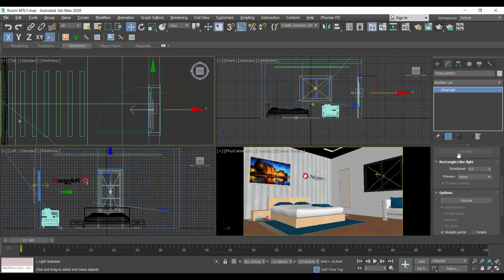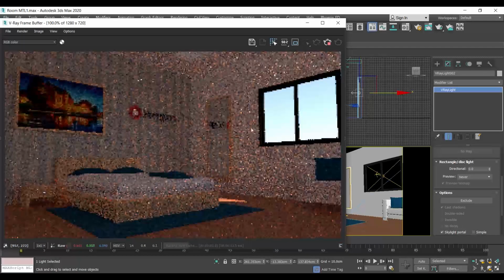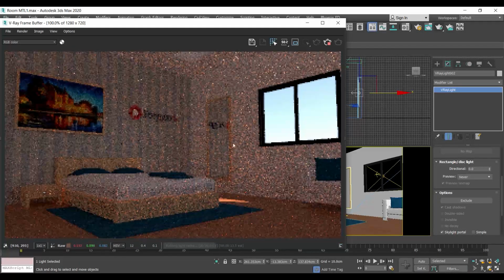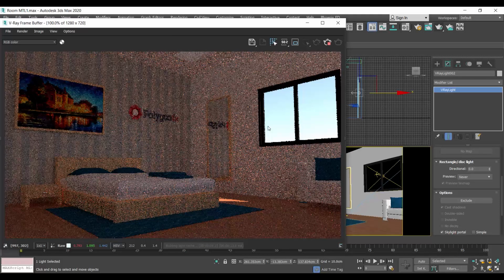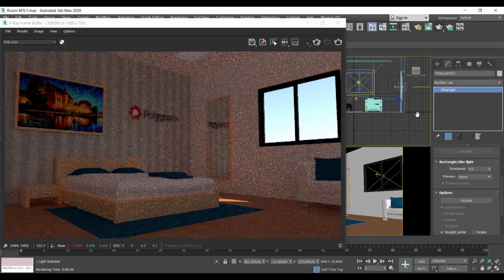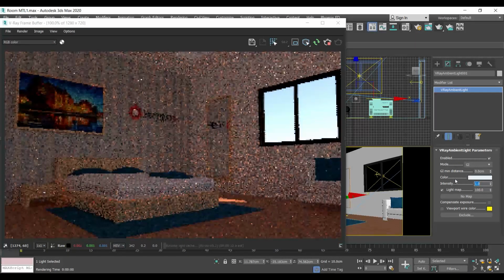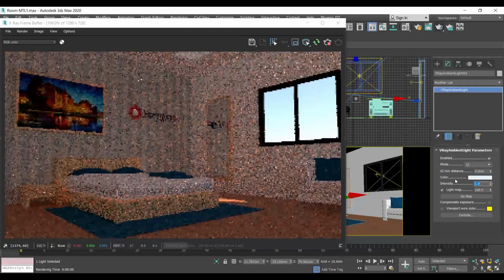And definitely I'm going to have a skylight portal. Now if I go render again, I should have more light coming in. Definitely the light is coming in still very weak. So now it comes in handy if I want to have my ambient light a bit stronger. So obviously it's going to be stronger. I'm just going to make it visible. So I'm going to make it 1. And I think this is much better.